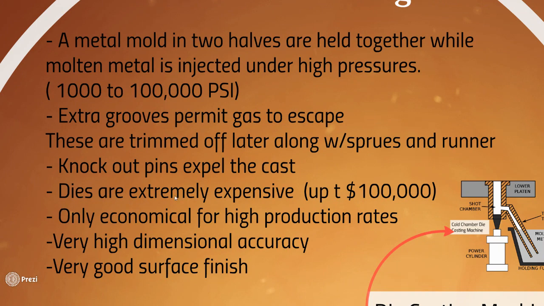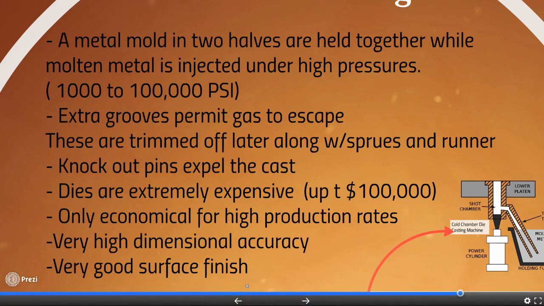Now, these dies are extremely expensive. They're usually machined out of hard metal. That's why they are so expensive, up to $100,000, I'm sure more. And so this process is really only economical for mass production. Only economical for high production rates and mass production. But it does give very high dimensional accuracy and very good surface finish.